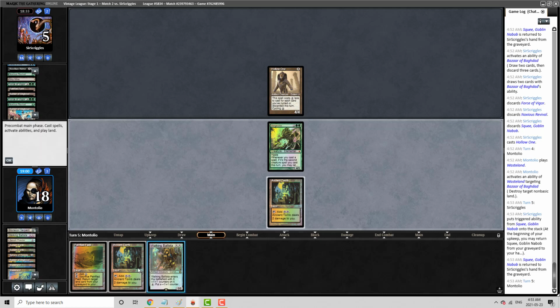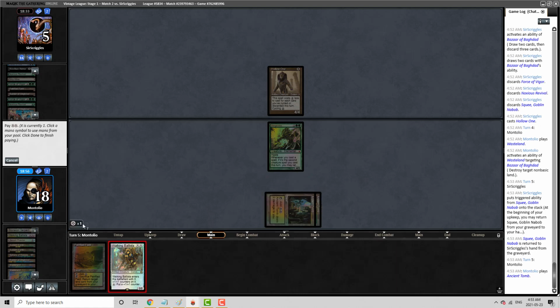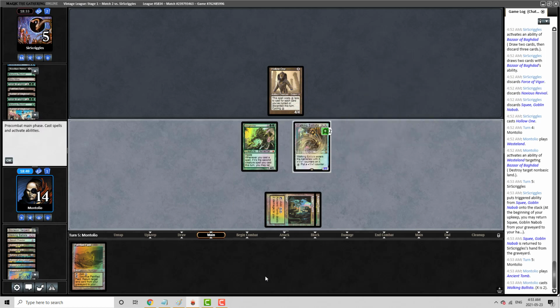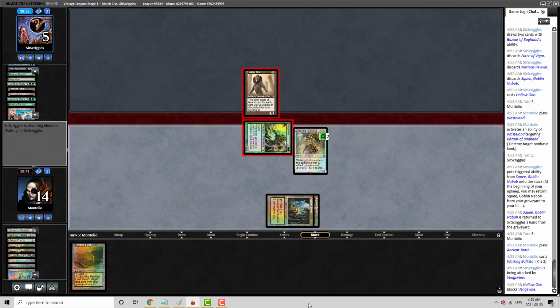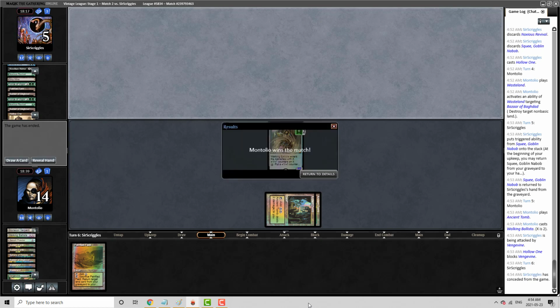Ballista's nice. I can get very close to killing them next turn. I think I'm just going to attack now with the Vengevine. Yeah. I can pump up and kill them next turn if they don't find anything. Okay, there you have it.